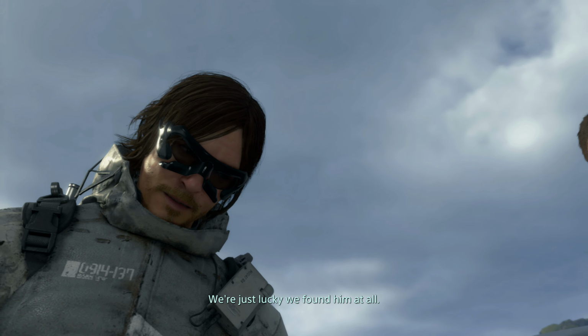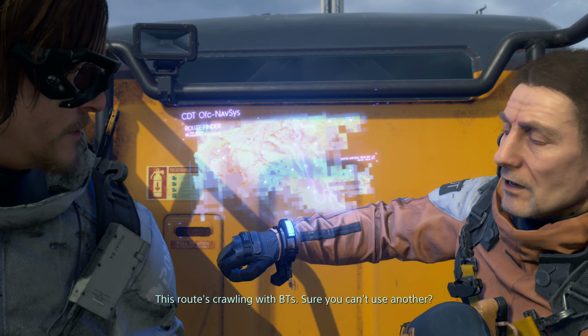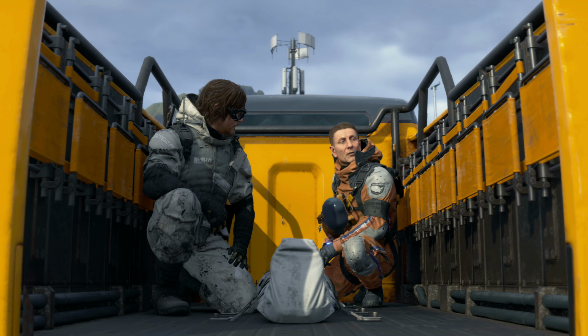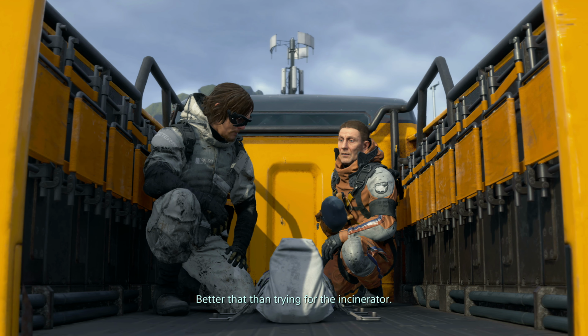Where are you taking him? Close incinerators to the north. This route's crawling with BTs. Sure you can't use another? I wish I could, but there's no time. Then just burn the poor bastard right here. You put all that Kyrillium in the air so close to town? Can't do it. Better that than trying for the incinerator.